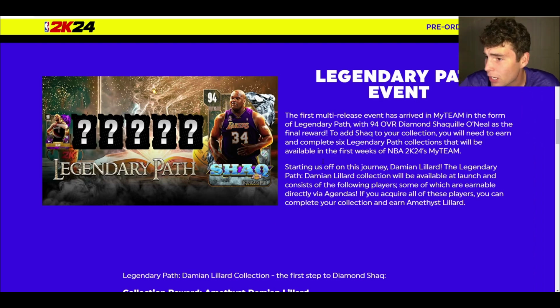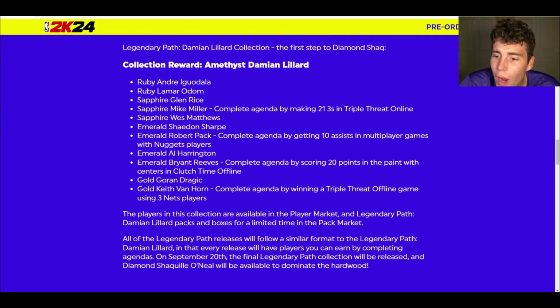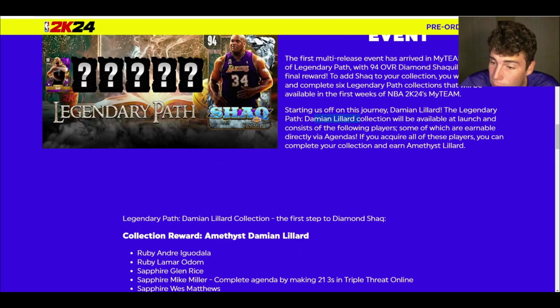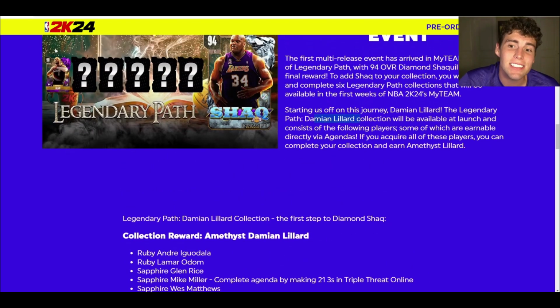So, let's just skip to here. Damian Lillard is going to be our first collection. So it's not just Damian Lillard, right? You have to get, what, 1, 2, 3, 4, 5, 6, 7, 8, 9, 10, 11 players, it looks like, for Damian Lillard. And so that is going to get you Dame. And those, well, total of 60 players is what gets you Shaq.